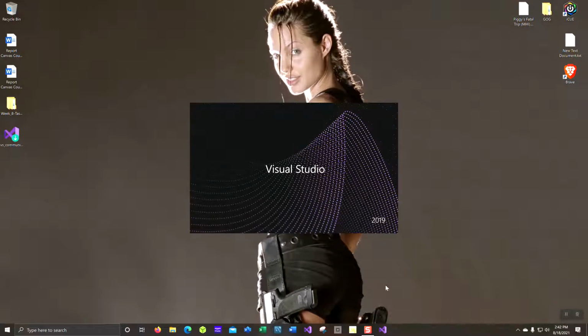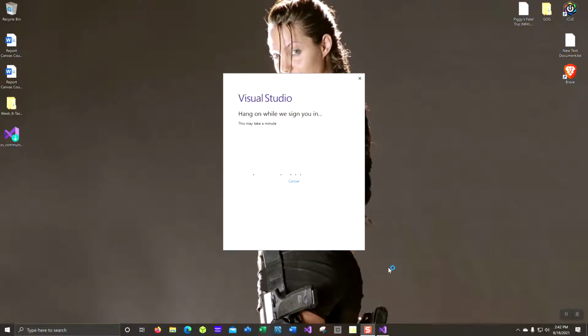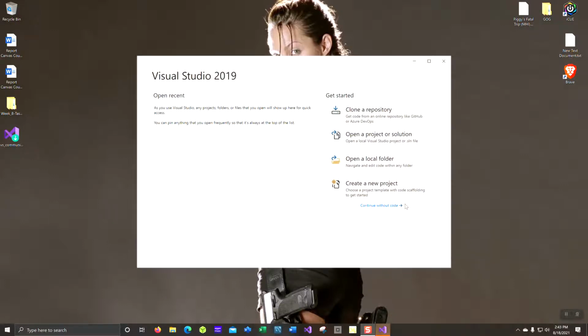This will come up. This will be your screen. And yes, there is a 2022 in the works, but it is beta at this point. Also, I wouldn't recommend running this on a Windows 11 machine. The first time through, it's going to say preparing for first use, which is to say you're going to have to sit there for a minute while it figures itself out. Not a big deal. It won't take long. And then you'll get to this particular screen, which is your normal screen.